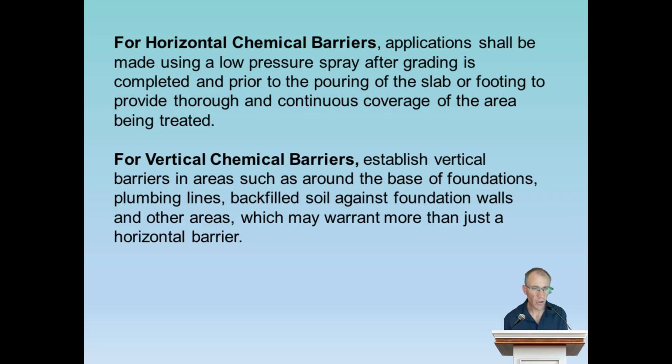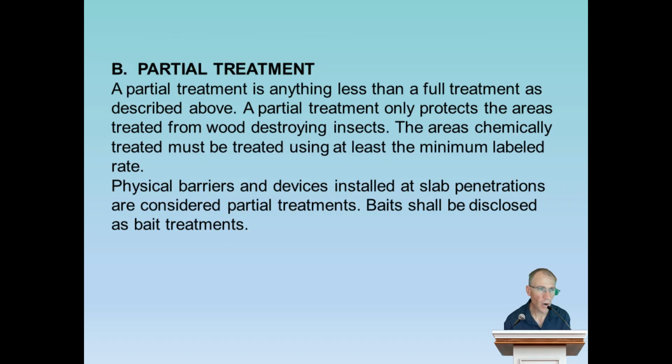For vertical chemical barriers, establish vertical barriers in areas such as around the base of foundations, plumbing lines, backfilled soil against foundation walls, and other areas, which may warrant more than just a horizontal barrier. B. Partial treatment. A partial treatment is anything less than a full treatment, as described above.